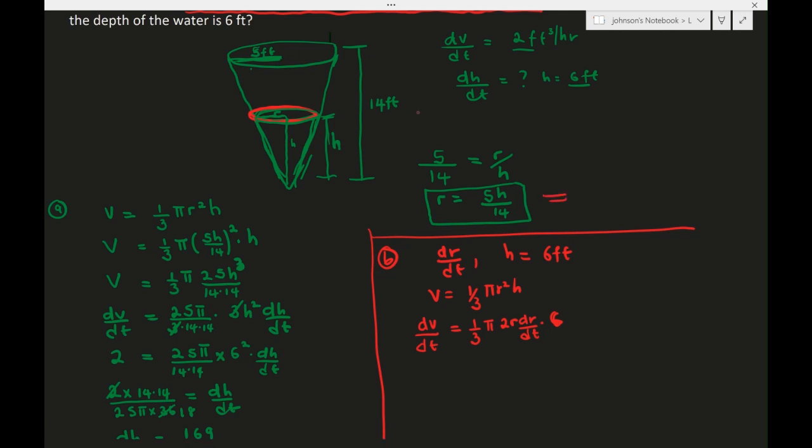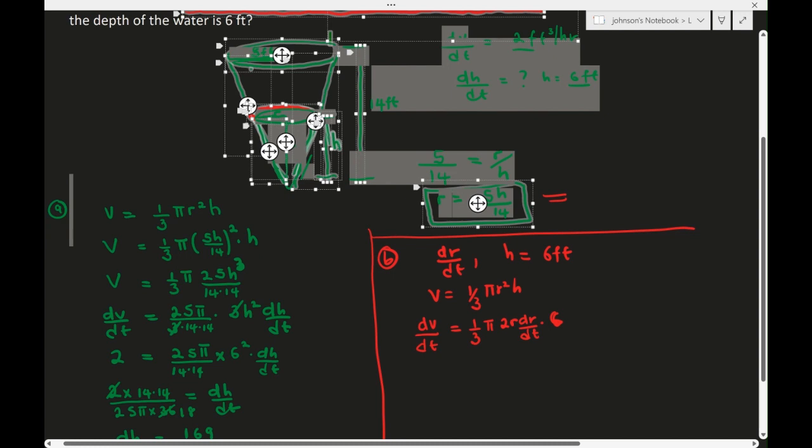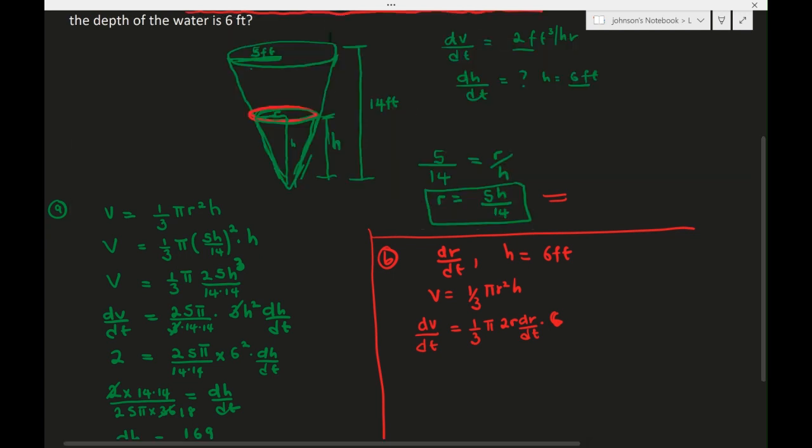But if you come back here where we have this formula, when you know your h, you can know your small r. So if h is 6, then you can know what r is. And this will be, if you put 2 here is 3, 2 here is 7. So you have about 15 over 7.